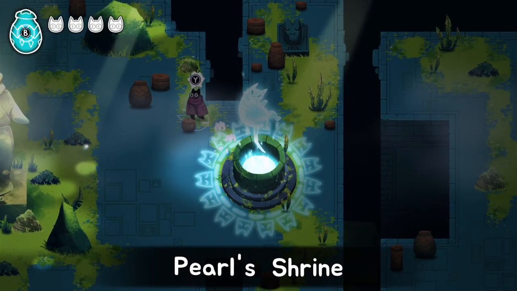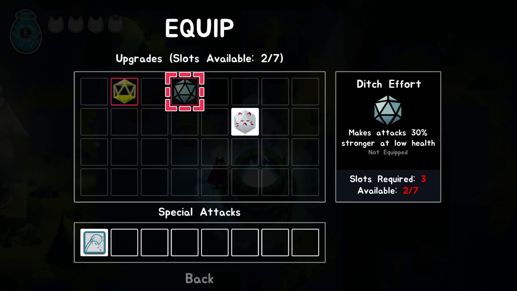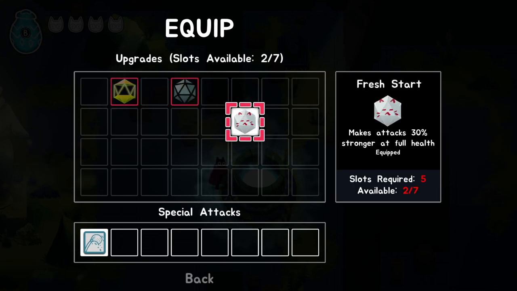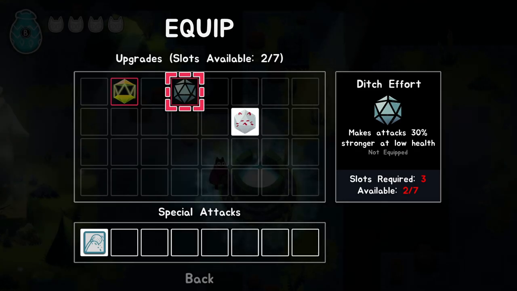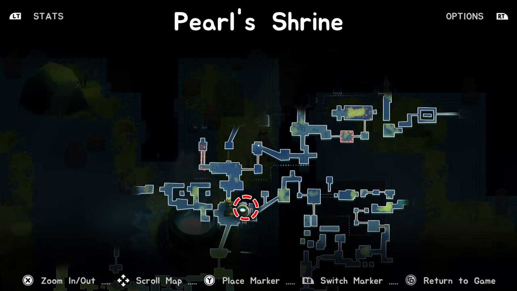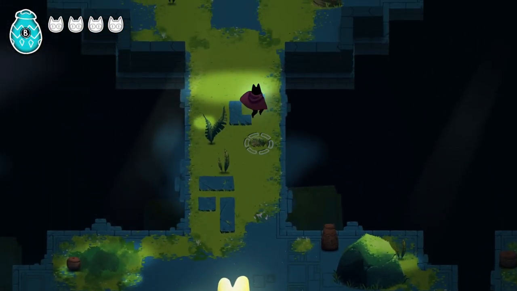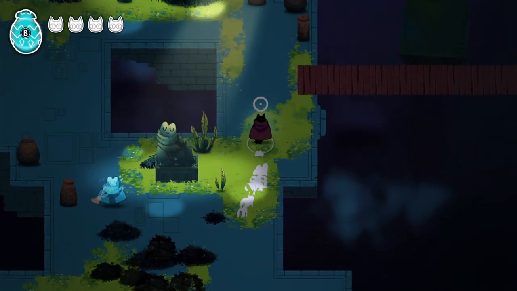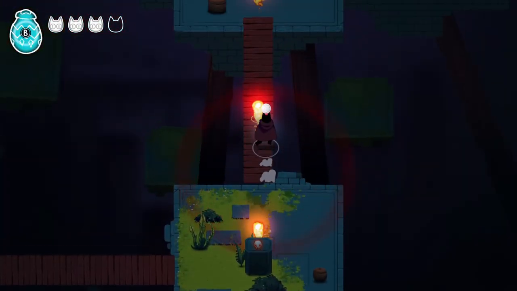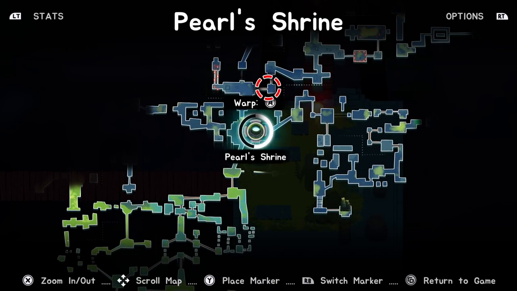Boom, boom, boom. I have two slots available. Needs four, this needs three. So if I get one more, then it's like I'm strong all the time. Take the strong hand. All right, so we have to go back this way. Right, this way? Yep. You fool! Let's go back, because we don't know how to avoid getting hurt.